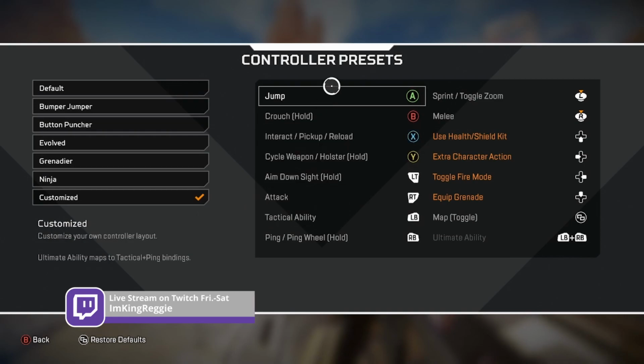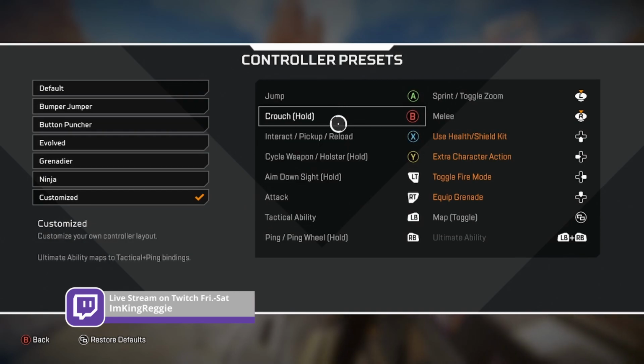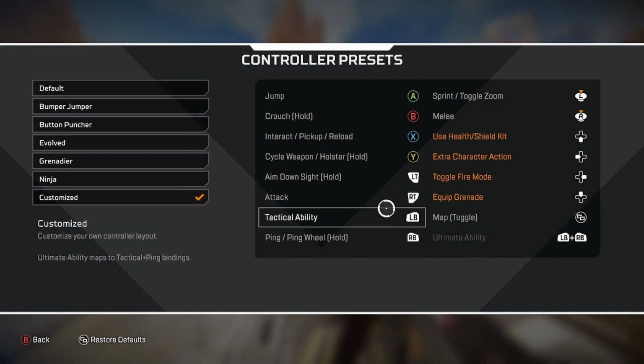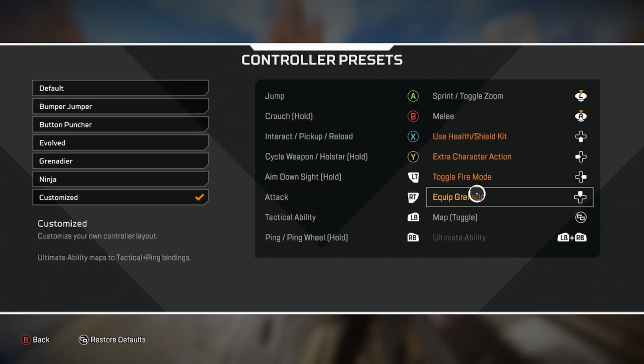But I'm on customize, you know, my jump's A. I have paddles on my controller, so my jump is on one of my back paddles, as well as my crouch. Then everything else is kind of just personal preference. I know some people change a lot of these, or if you play claw, a lot of these might make a difference, or you might use them for other things.